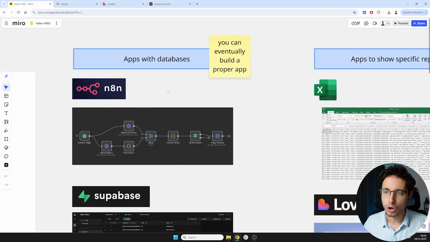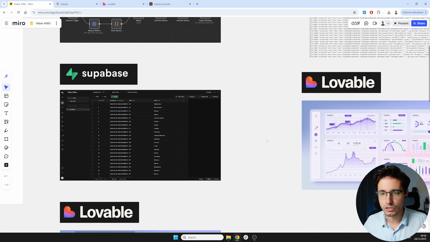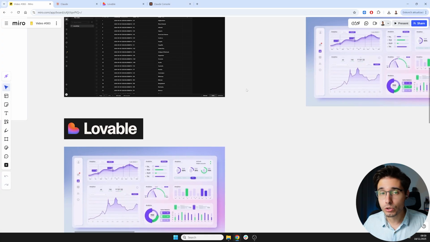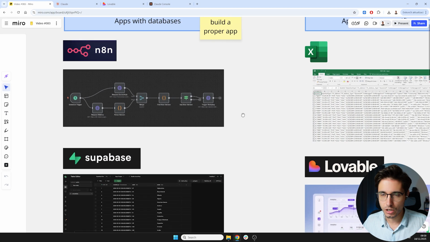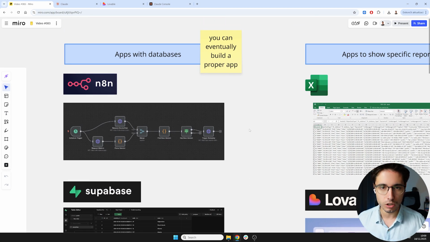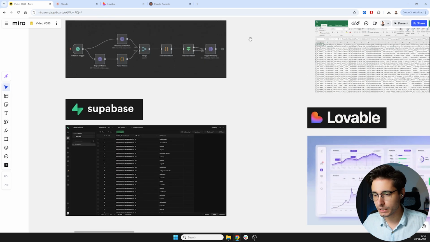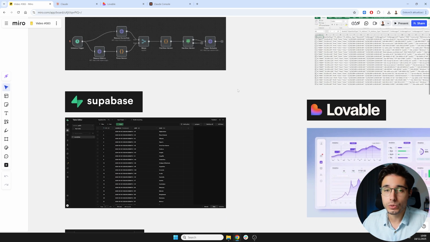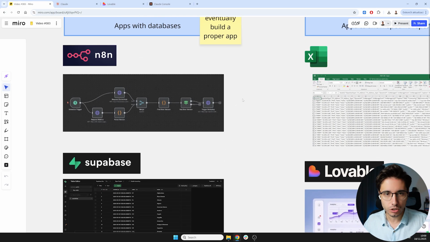So you would have some automations that automatically download the reports in N8N. You would have a backend database that would store the history of all of the data sets, right? And you would have the front end in Lovable. We're not going to do this, right? This is advanced. So you can essentially create an app that automatically pulls the data, automatically stores it, and visualizes it, right? So essentially, this is how you would recreate something like Sellerboard. Not going to do that.